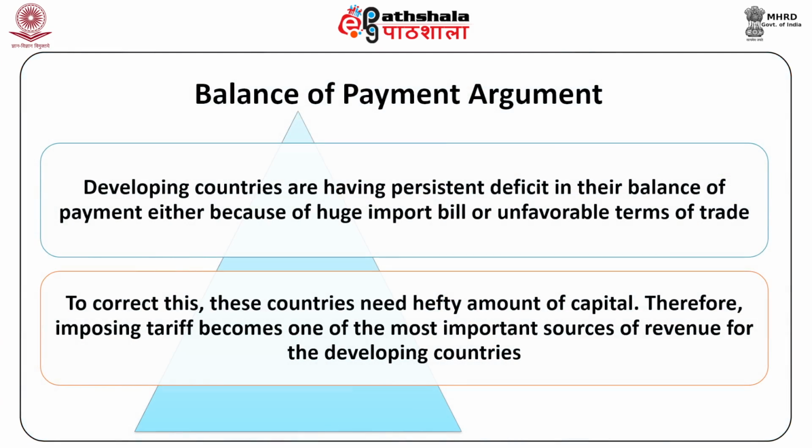Balance of payment argument. Developing countries are having persistent deficit in their balance of payments either because of huge import bill or unfavorable terms of trade. To correct this, these countries need hefty amount of capital. Therefore, imposing tariff becomes one of the most important sources of revenue for the developing countries. The optimum tariff argument. This is discussed in next unit on tariffs.